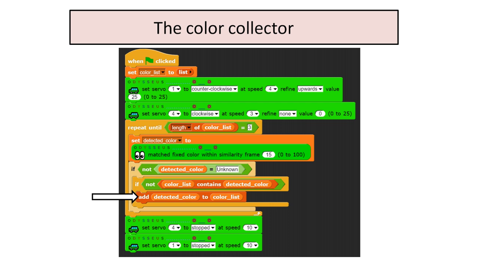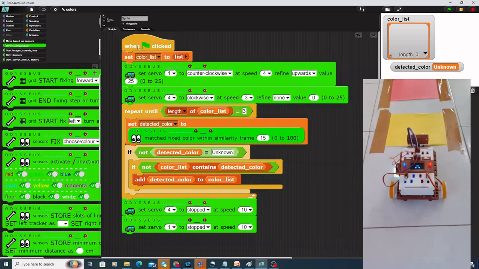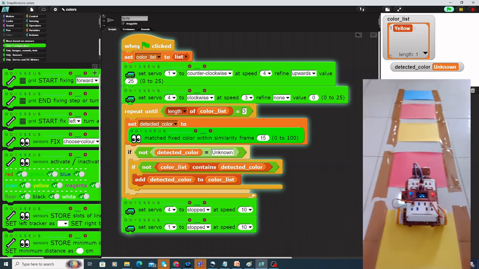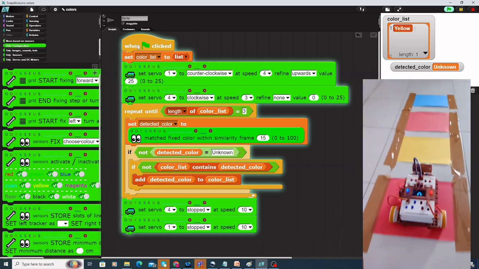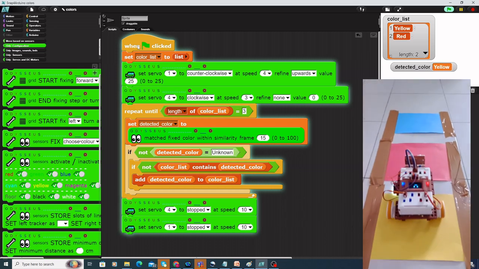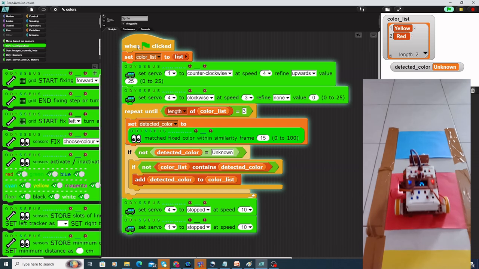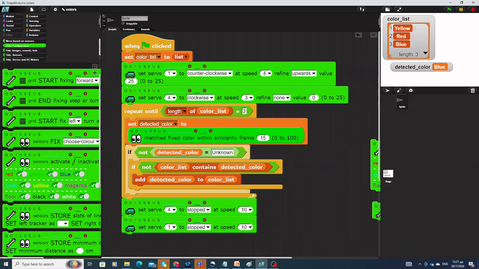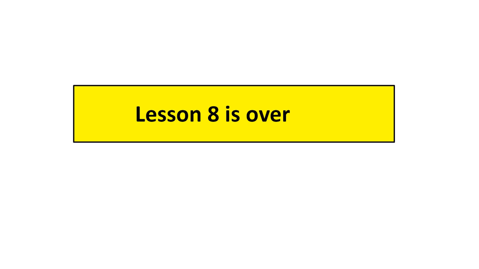Let us now see the execution of this program in Snap for Arduino. Once again, we have to mention that before this execution, we have activated and fixed the in bold colors. Do check the elements of the list as Odie moves. And this concludes Lesson 8.